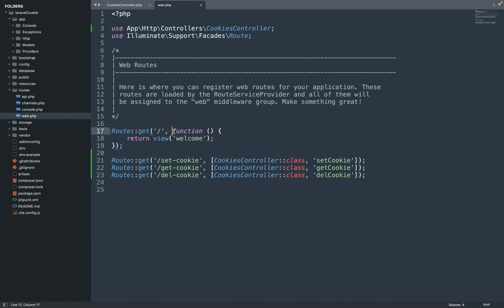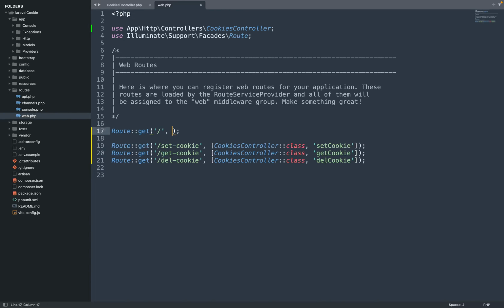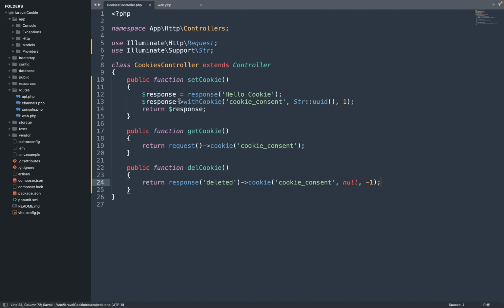First, you're going to use the home route to set the cookie. Okay, I'm going to use it to set the cookie. Select this. So let's head back to our controller. So let me say after creating the cookie, return the view, which is the welcome blade.